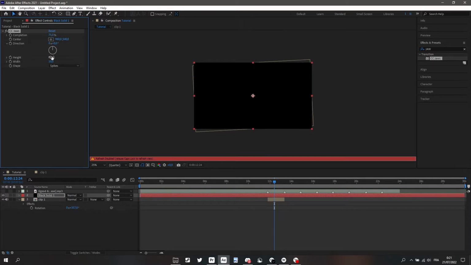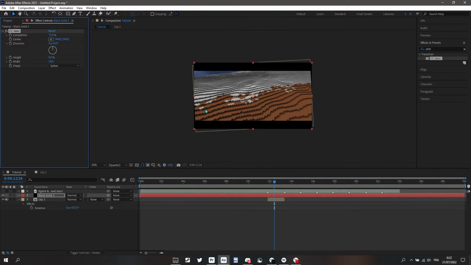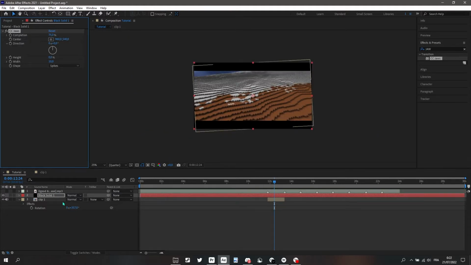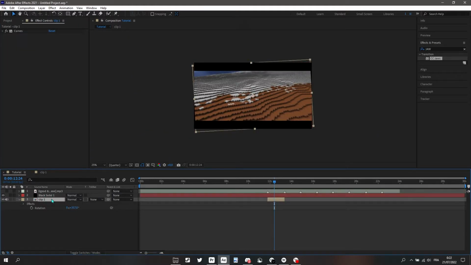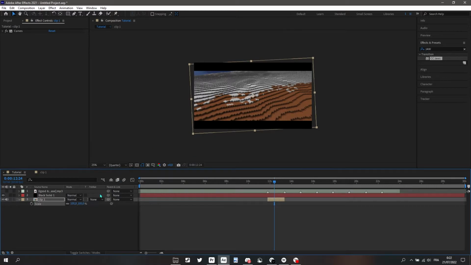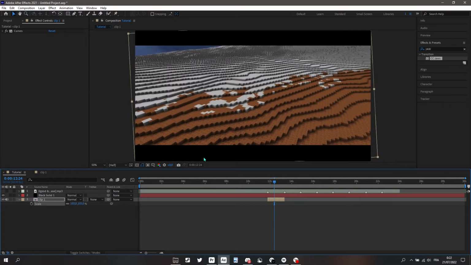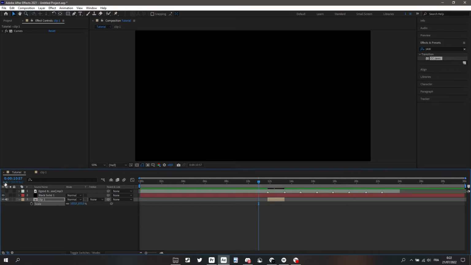Height to 0. And you will have bars. Now there are small black spaces like this. You can avoid those by scaling up your clip a little, by pressing S, and then scaling it up by 105 maybe, 103. That looks alright, and now it looks like this, but nice.